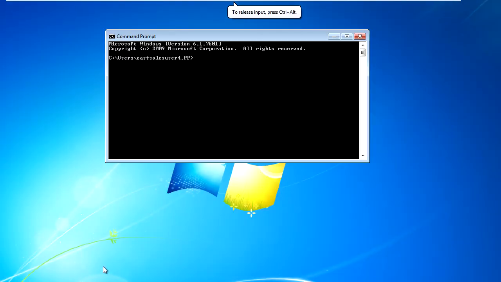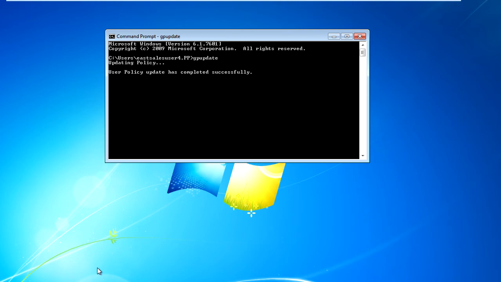We'll get a command prompt, and I'll run GP update. Now, you could envision the user logging on for the first time, using a terminal services or Citrix machine, using a VDI session, changing job roles, or getting a new computer. It's PolicyPak that performs the magic. To get the magic delivered, you can use Group Policy, SCCM, LANDesk, CA, or your own systems management software. We just happen to be using Group Policy to deliver directives in this demonstration.